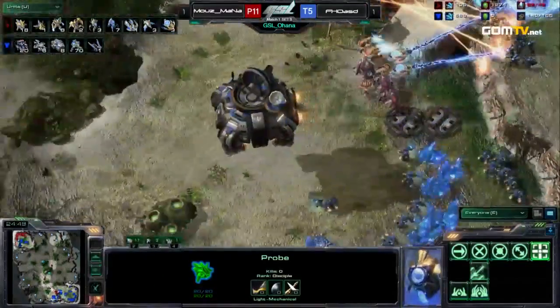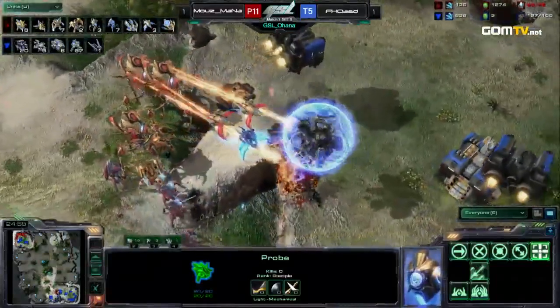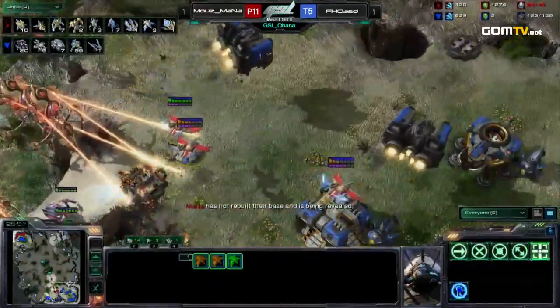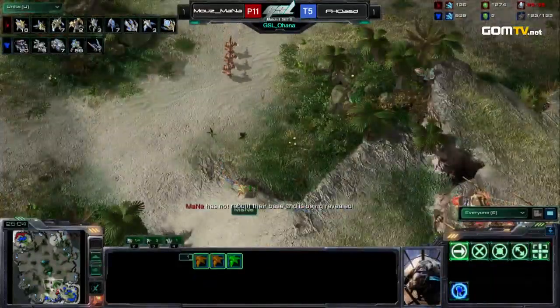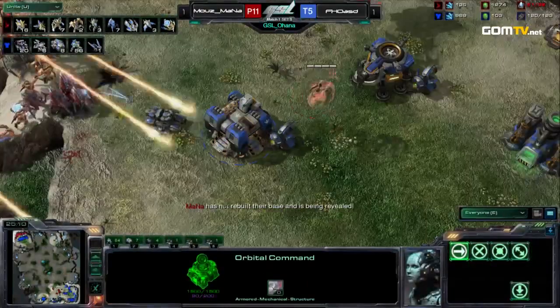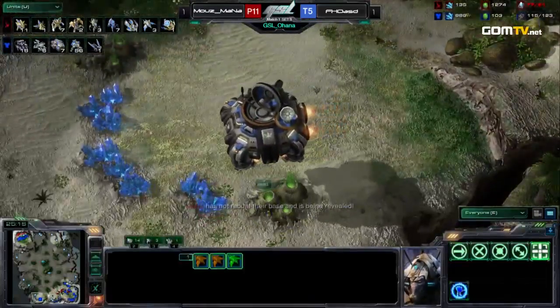Picks up the siege tank, destroys these Marines. But two of the sentries are already gone, and this will limit his abilities to get Guardian Shield up later. Now everything is gone at the main base of his opponent, but with the Command Center, Orbital Command already flying away, the best that Mana can hope for right now. Is it a draw? Does he have Phoenixes? Yes, he has three. Yeah, he's got three Phoenixes. He needs to actually use those to kill the Orbital.